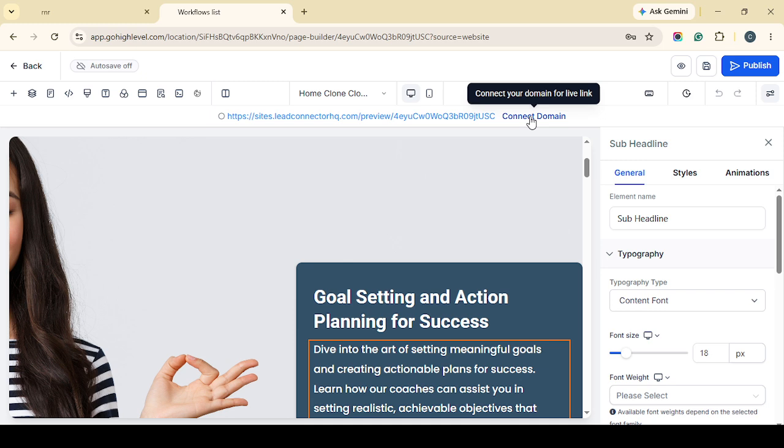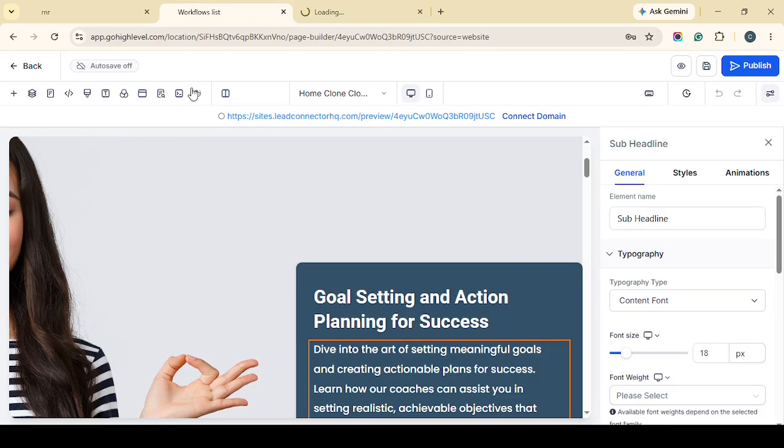If you plan to use more than one funnel under the same main domain, the key is to define a unique path for each funnel step. For example, one funnel could use a path like yourdomain.com/funnel1, while another could use yourdomain.com/funnel2. The path is simply the part that comes after the main domain, and it helps separate one funnel from another while keeping everything under the same website address.